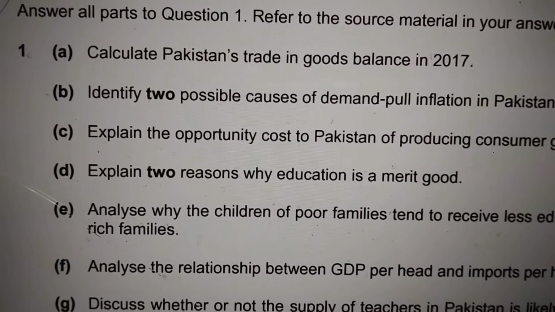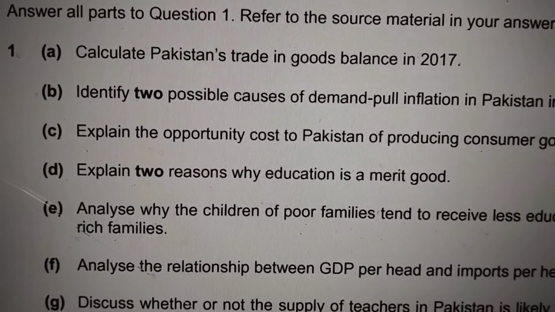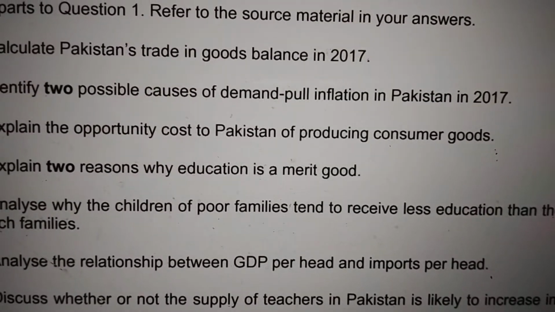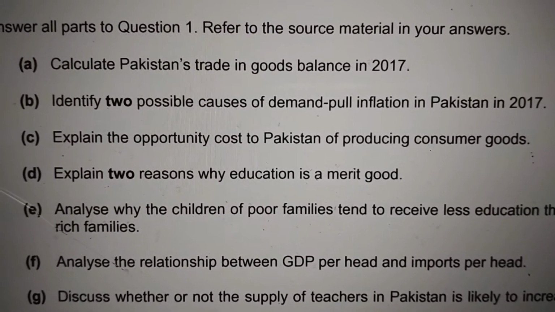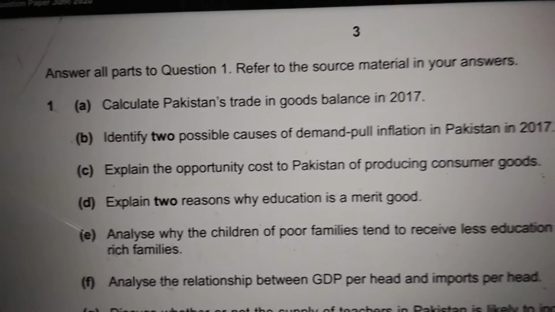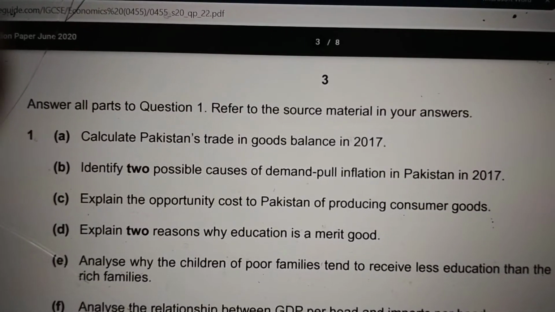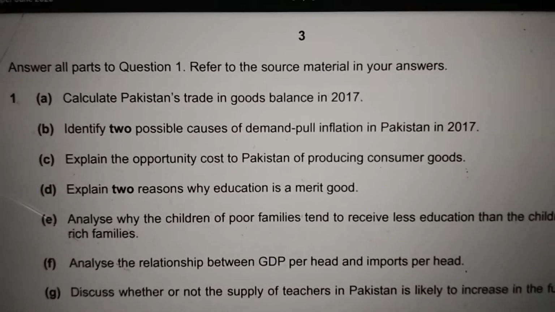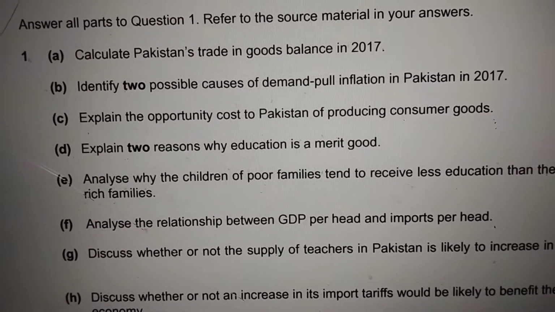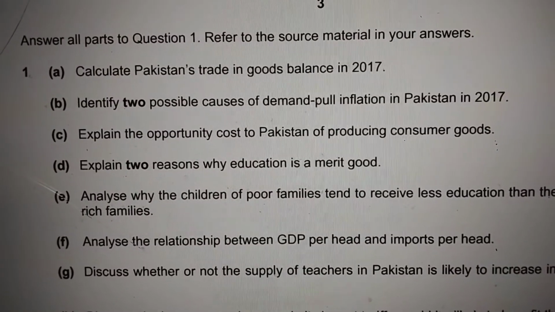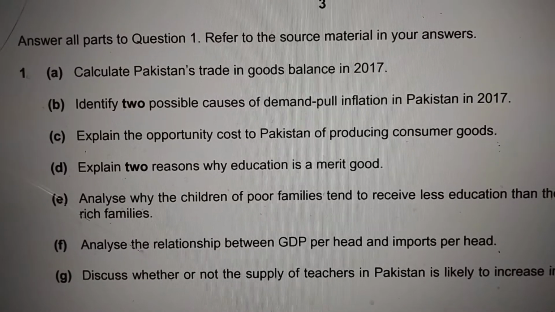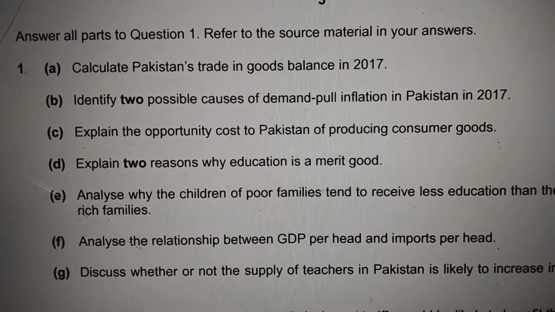The next question, part B, is: identify two possible causes of demand-pull inflation in Pakistan in 2017. It was given in the extract that there was high consumer expenditure, and you can see that in 2017 it is increasing by a lot, and this will create demand-pull inflation. Demand-pull inflation is inflation caused by high aggregate demand as compared to the level of supply.